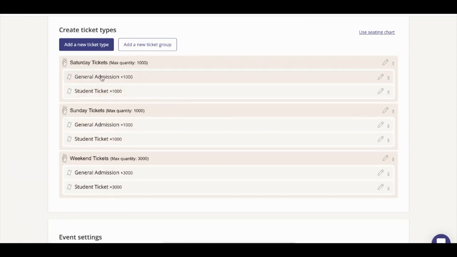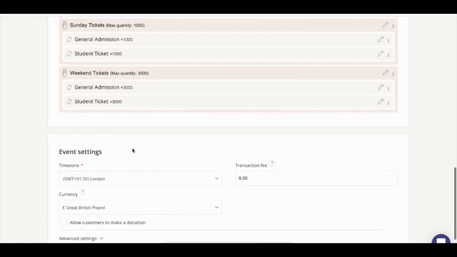So now you can see I've done an example here where you have a general admission and a student ticket for each day. You'll see that the quantities for both are 1,000, even though the max quantity is 1,000. What that means is, in this example, you'll only ever sell 1,000 Sunday tickets, but the percentage between general admission and student ticket isn't set. So you might end up selling 100% general admission, you might end up selling 100% student tickets. That's what that allows. If you want, you could obviously set student tickets at 200, and there would still only be 200 student tickets available for that Sunday. But that's all set up now.